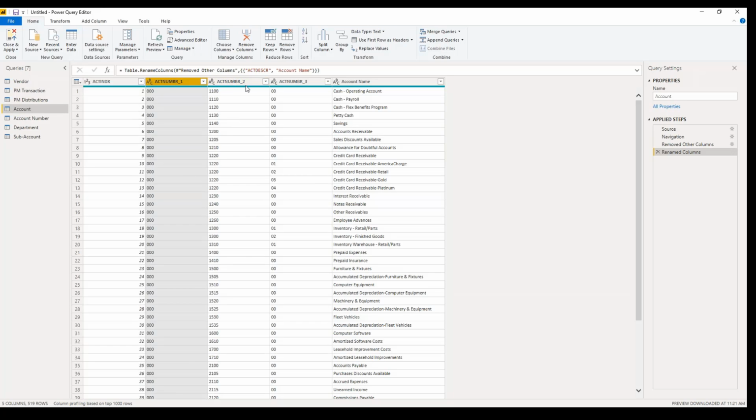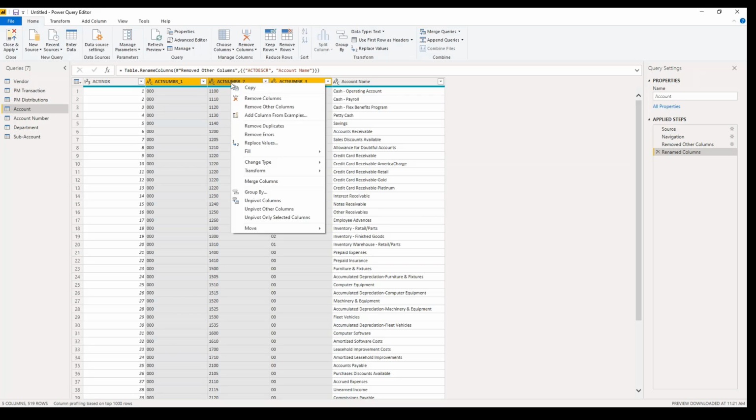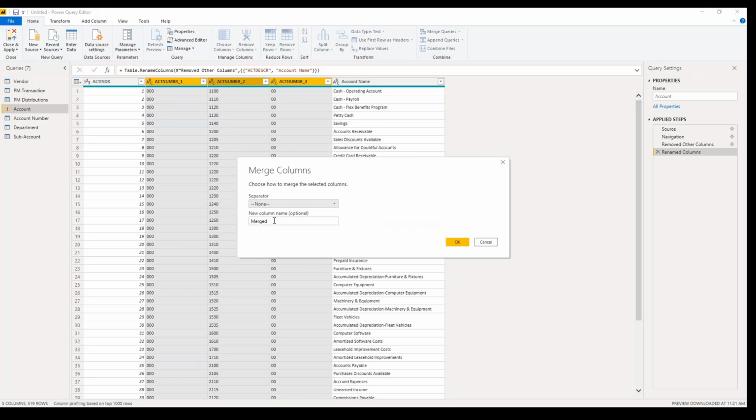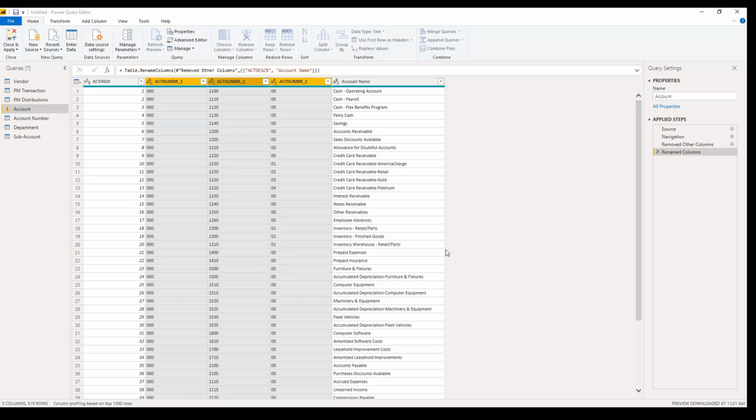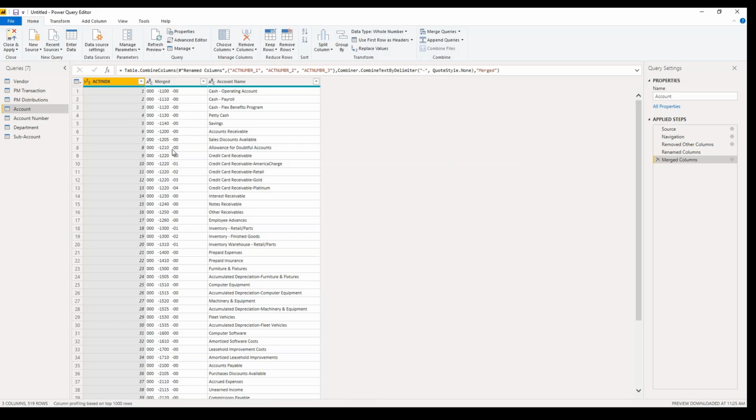Now, a couple things I could do. I could select all 3 of these segments. I could right mouse click and choose merge, or on the home ribbon, choose merge at the very top. So I'm going to choose merge, and I could separate this with, I don't have a dash, but I can go to custom and add a dash, and I could choose to merge them as a single account number. Now, a couple things you'll notice. The first one is there's blank spaces there. One of the things that's telling me is that wherever the data is stored, it actually has blank spaces at the end of it. So I need to trim up those blank spaces.